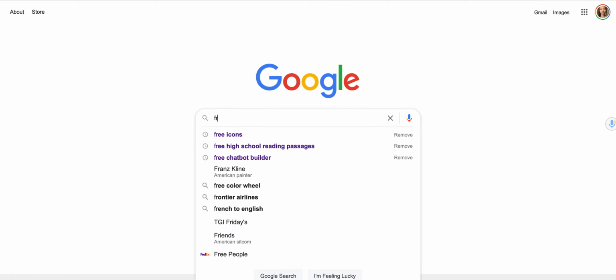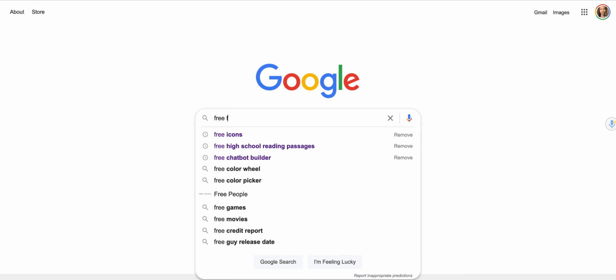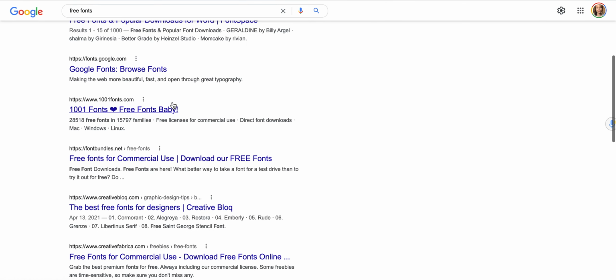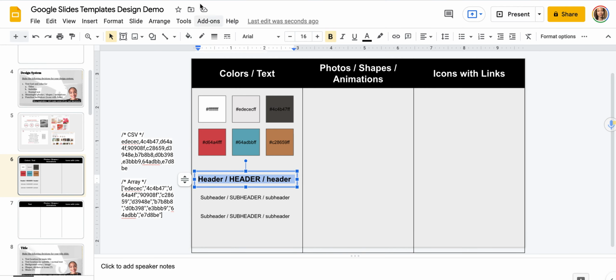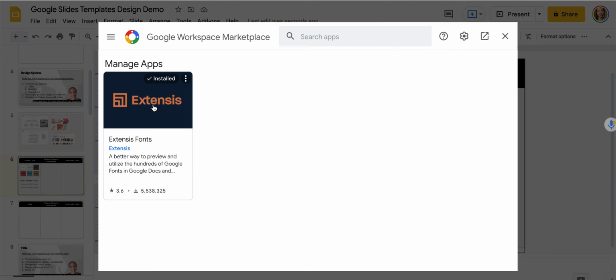But fonts, free fonts. Fonts here, all these kinds of fonts. So don't be afraid to do a search, but I recommend getting the Extensis Fonts add-on. And if you don't have it yet, just go down to Manage Add-ons and then search Extensis.